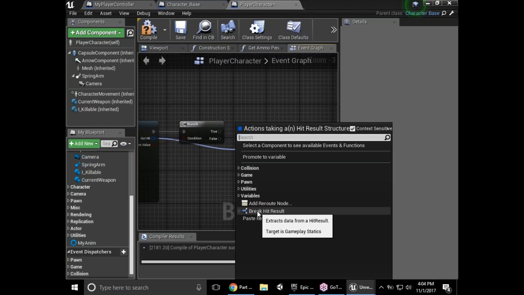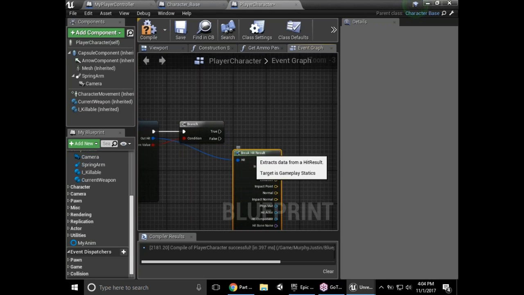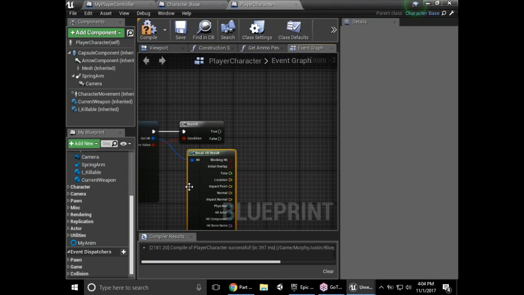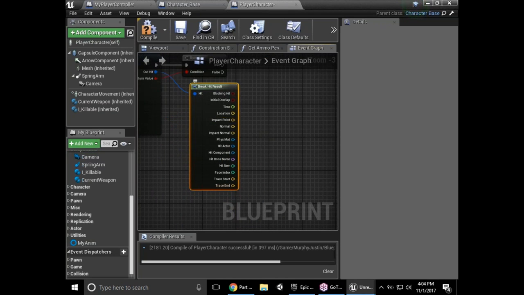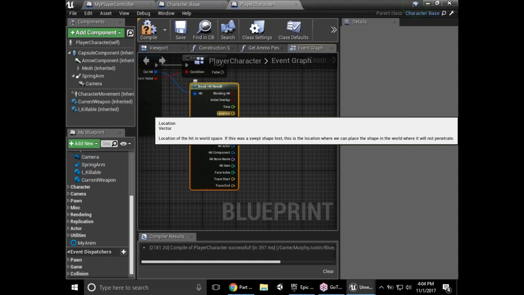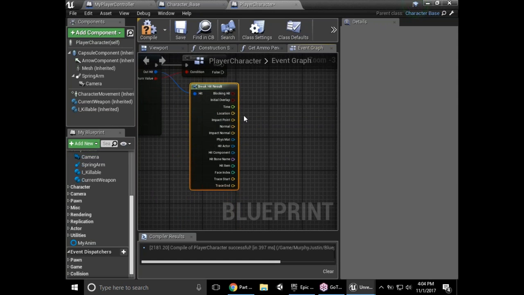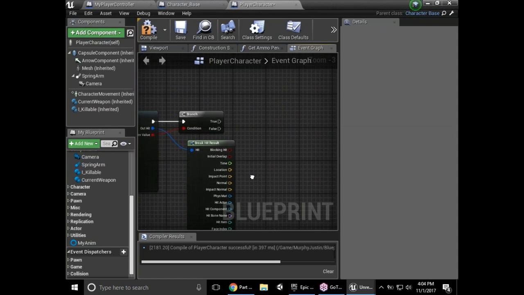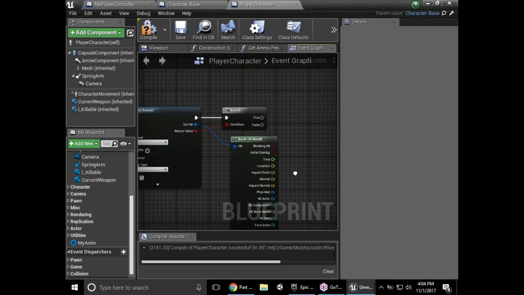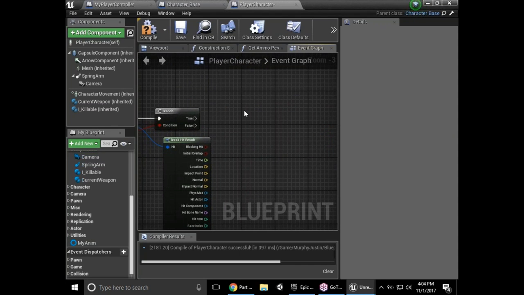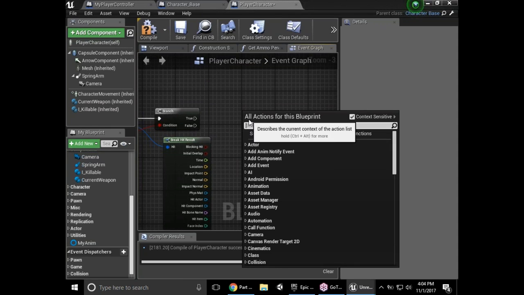We can break the hit result, which break is just another way of expanding a structure. We have this location right here of where it hit. So using this location and using our weapon's location of where we want to fire, we can figure out what direction our bullet needs to travel, because our bullet is not coming from the center of the screen.